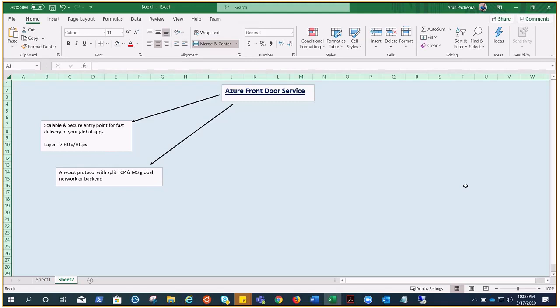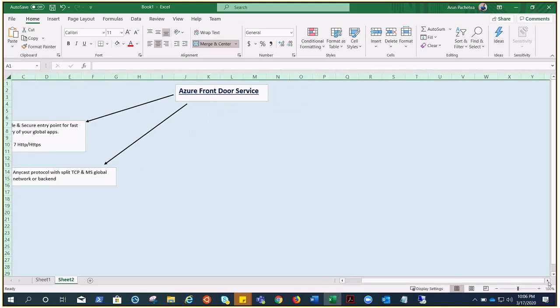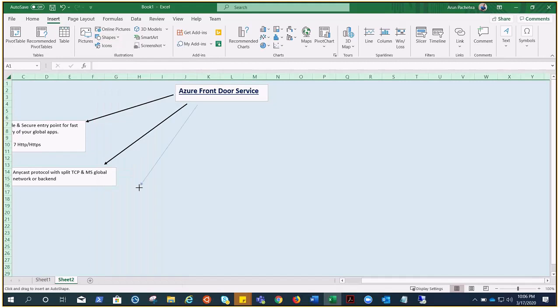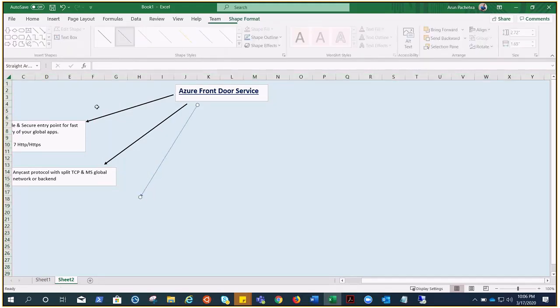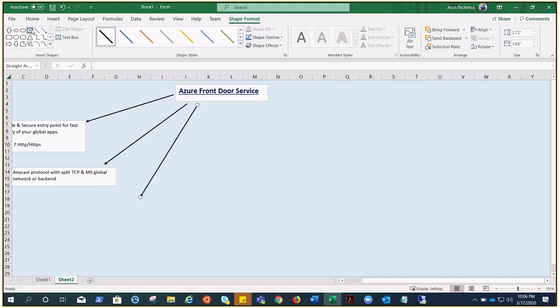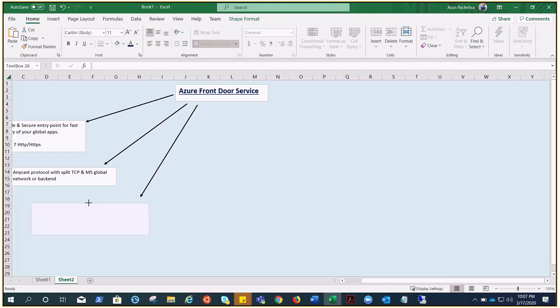So let's understand the features that would help you understand it a little more. Okay, what all features it has or provides.